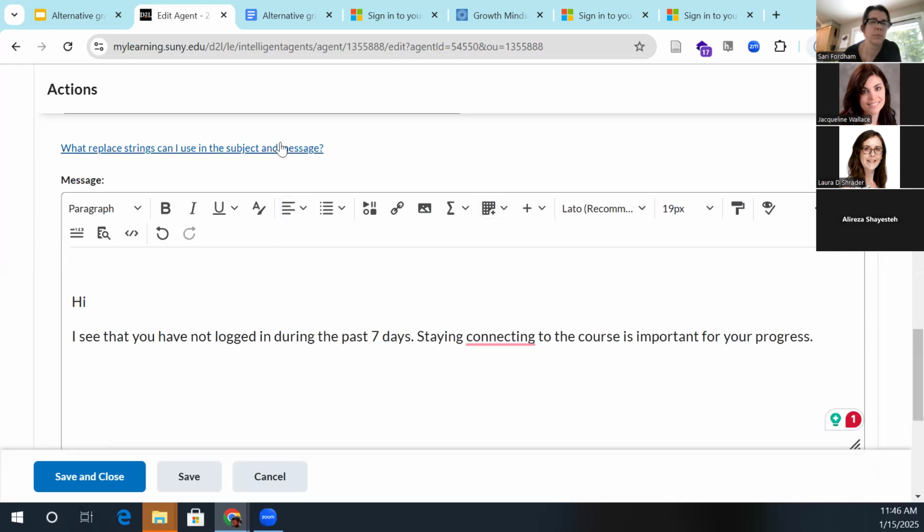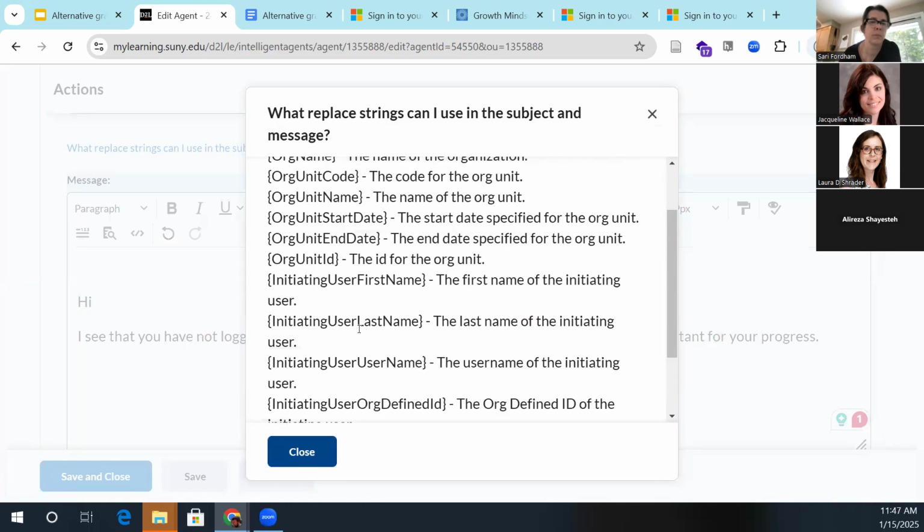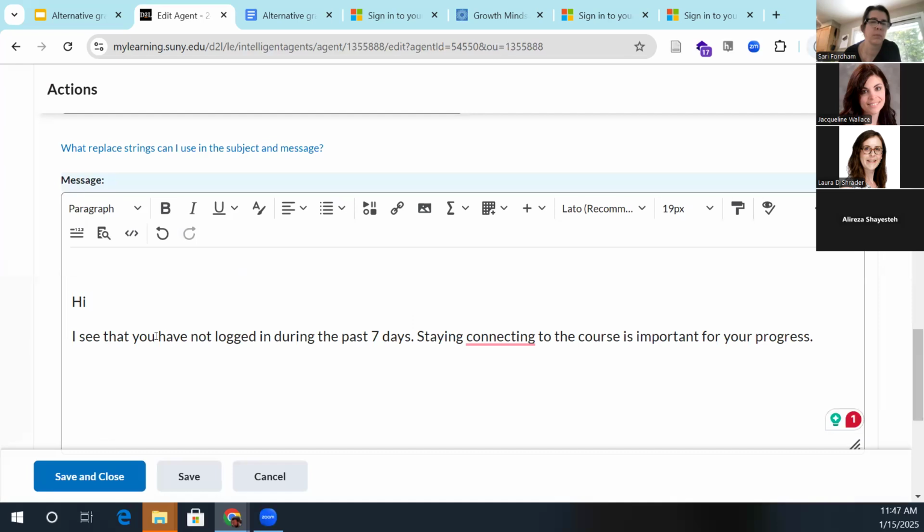And again, I know what this is, but if you forget, you can go right here. And typically the only thing you're probably likely to use is the initiating user first name. So what you would do is, in curly braces, put initiating user first name.